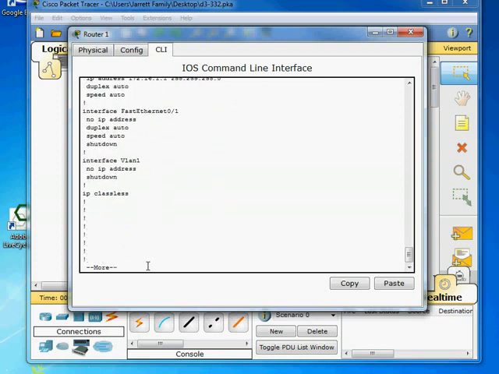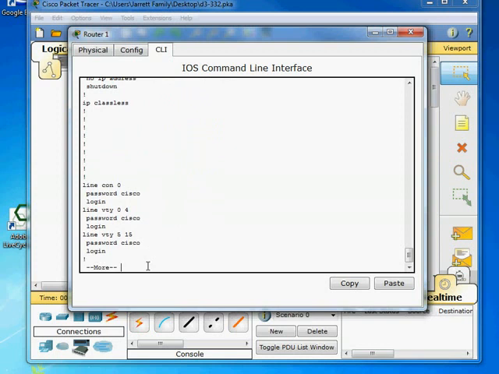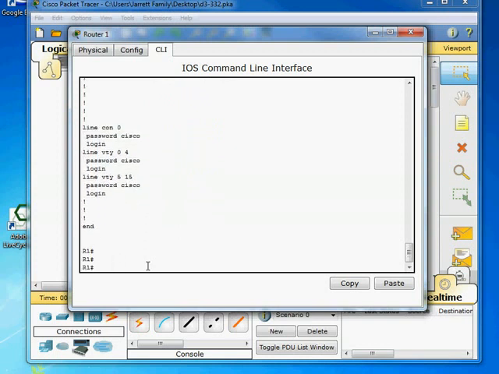Checking our work, make sure everything got changed the way that we want it to be. Okay, now everything's right. Beautiful.